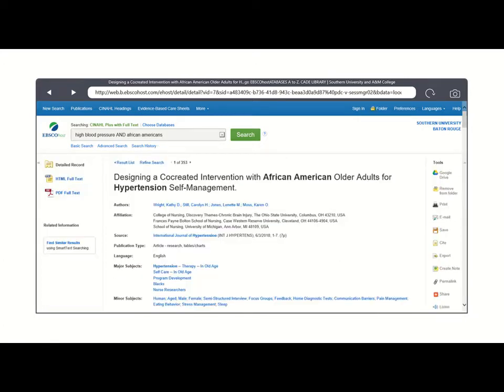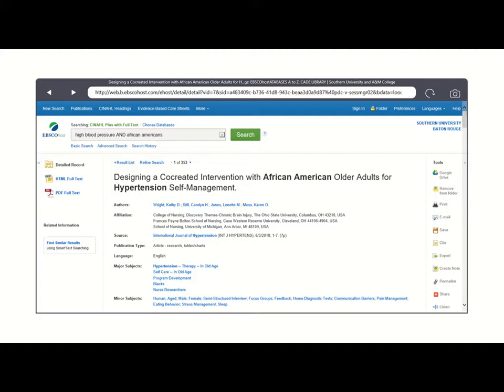We see all of our bibliographic information is displayed. To the left, we see the detailed record, the HTML, full text, and the PDF. You also will see the PlumX metrics. That particular function gives you statistical data on this article. It lets you know how it's being used in research, how many hits it's had, how many authors have referenced it, so on and so forth.